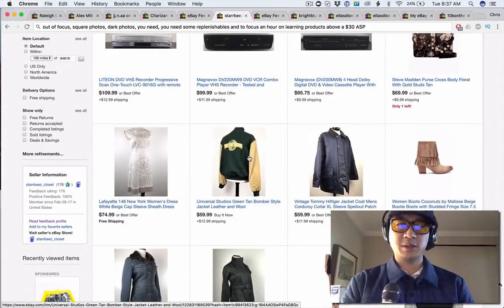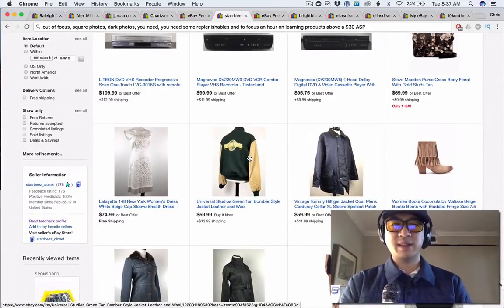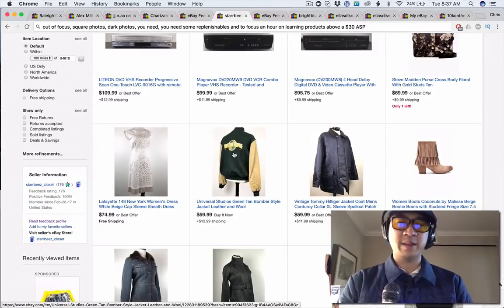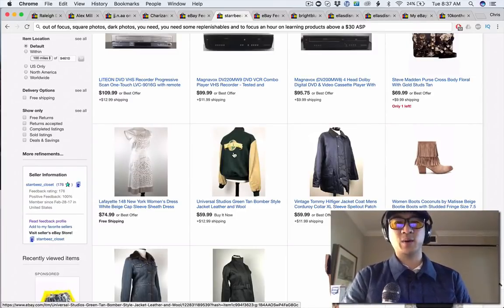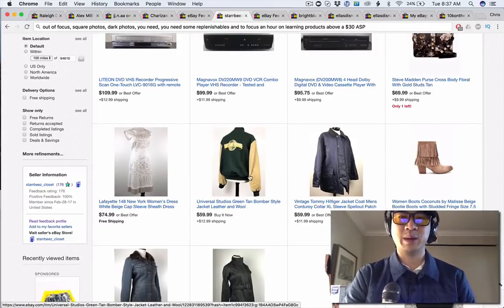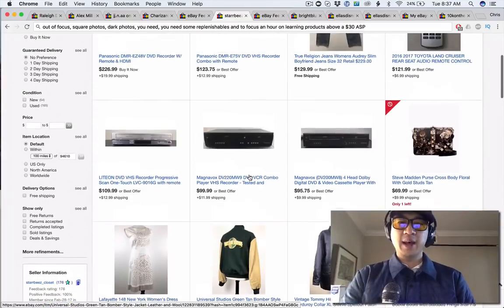So this is a Universal Studios bomber jacket right here. It's very difficult to see the logo. I would almost do a close-up of the logo so people could see it, because I can't read it. I'm not going to click into it because it already looks like it's out of focus. I don't know if that's because of the camera you're using, but I actually think it's probably more that the lighting is a little bit too dark in this area. So adjust your lighting a little bit and go for the full square, especially on an awesome item like this. You want to be able to see the full graphic.